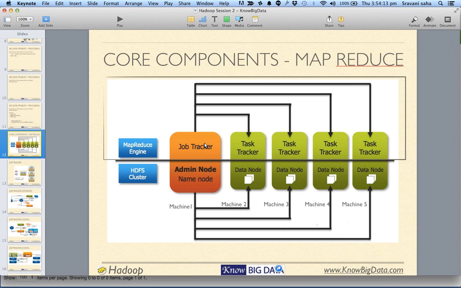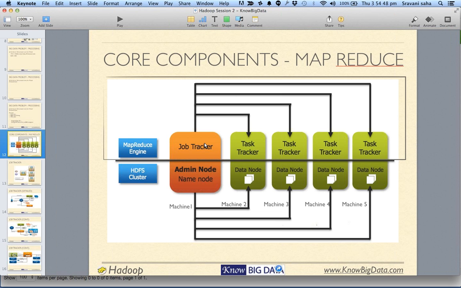So the job tracker does not do much. It is like a supervisor of a job shop floor where there are many workers and there is a supervisor. The supervisor's role is to respond to external agencies about how much work is done, or what the load currently is, and also monitor whether a task tracker is performing or not.